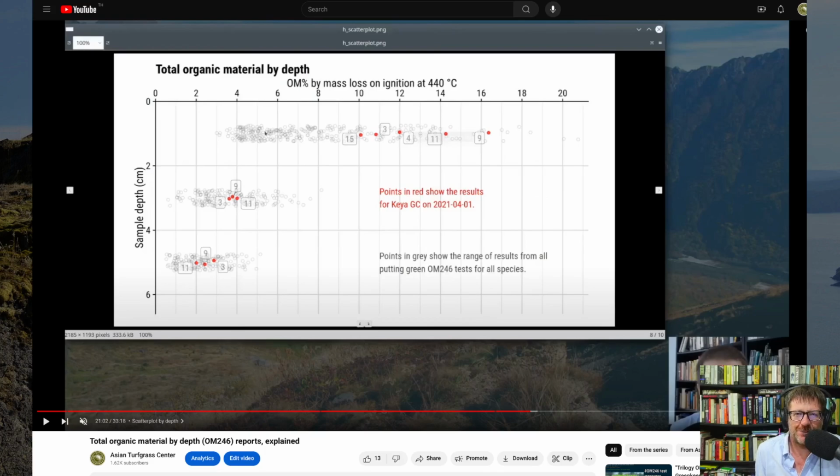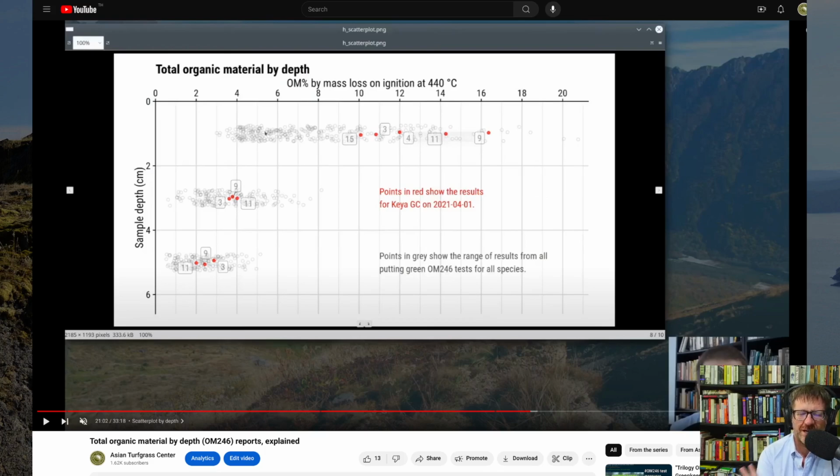Sometimes I get results and I think the samples were taken incorrectly. And the chart that I'm showing on the screen shows samples that I'm confident were taken correctly because the values are normal. But I've sometimes seen samples at the 2 to 4 centimeter depth or 4 to 6 centimeter depth that are so strange that I think people haven't measured the depth properly.